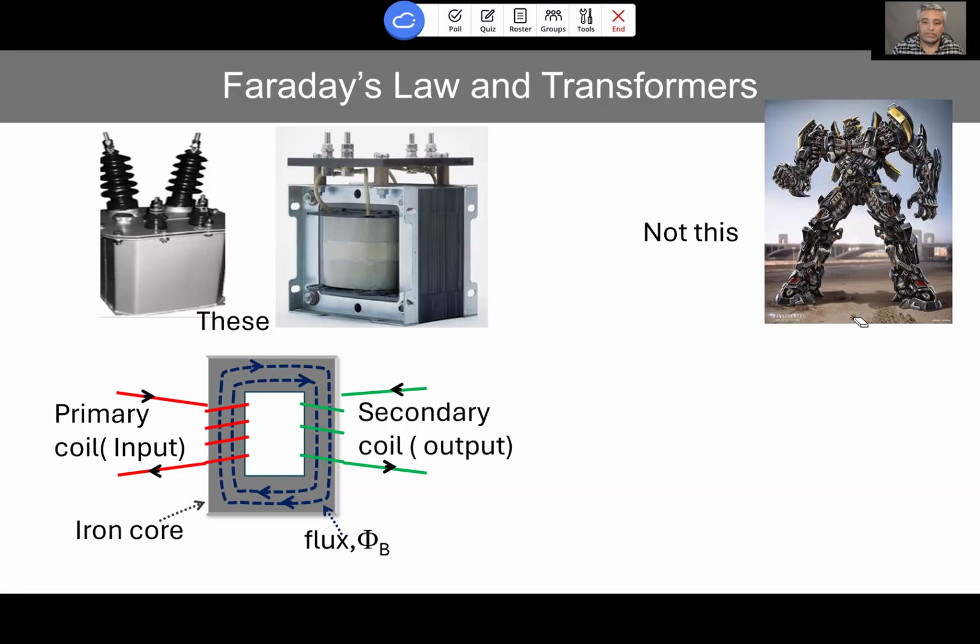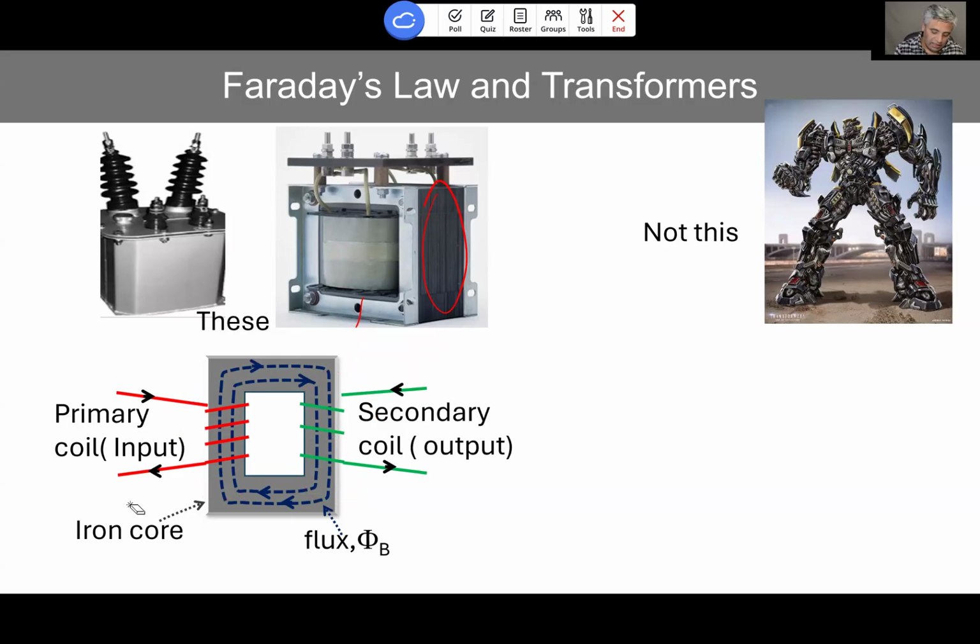So when we use just a 120-volt outlet, then what happens? Charging takes forever. But if we want to make it 240-volt, then what do we do? We use this device, a transformer. Okay. So now it has coils, and then these cores we call iron core. Okay. And in this case, you see this is the iron core, and these are the coils. And the coil that goes on the, let's say, input side, where the wire goes to the wall, we may call that primary. And the one that goes to the device or your vehicle, that we call secondary.